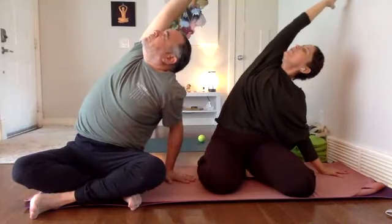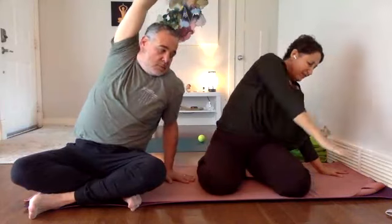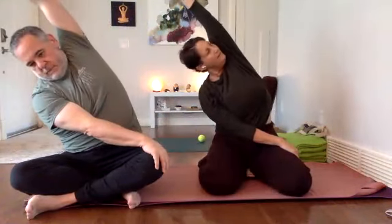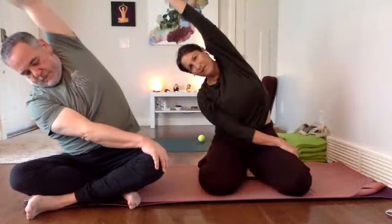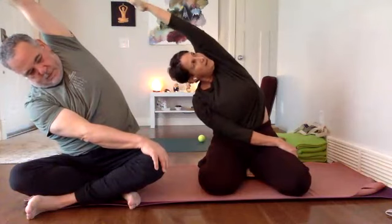Stay here, turn your gaze to look down. We're going to take this right hand to the outside of this left knee, however you're sitting, or left thigh, and take the left arm up and over into this awkward side bend. Really stretch from the left rib cage up through the arm, down through the hip. Oh, good. And then come all the way up and just pause with the palms.